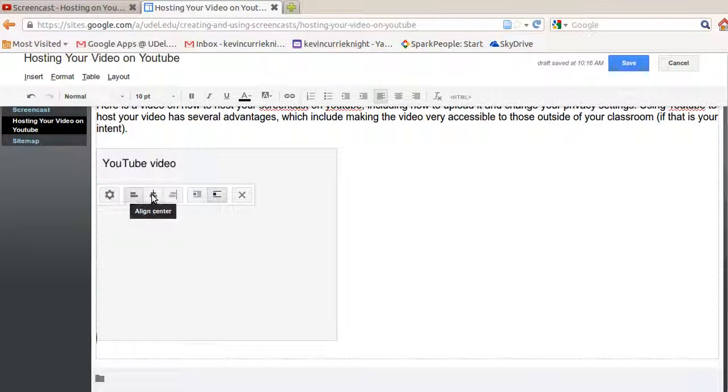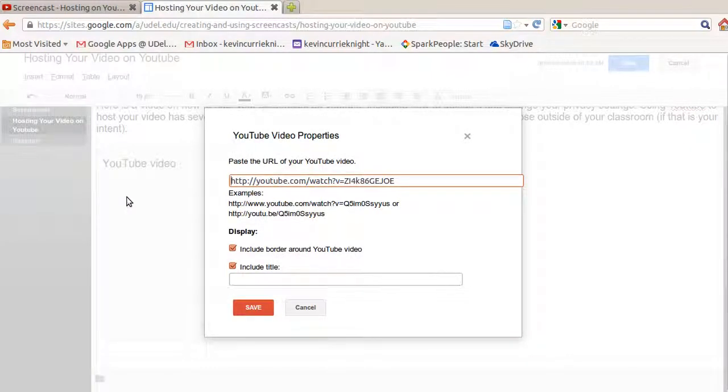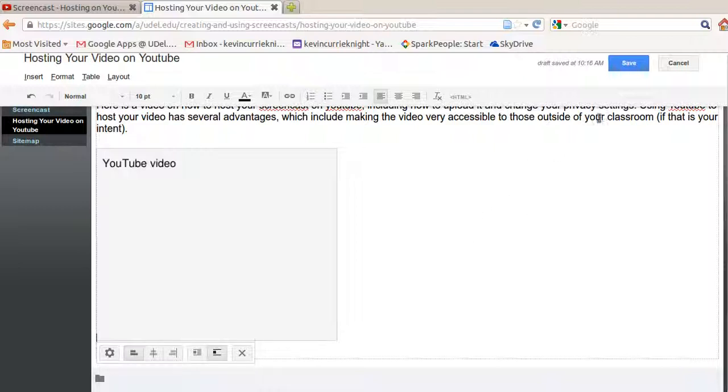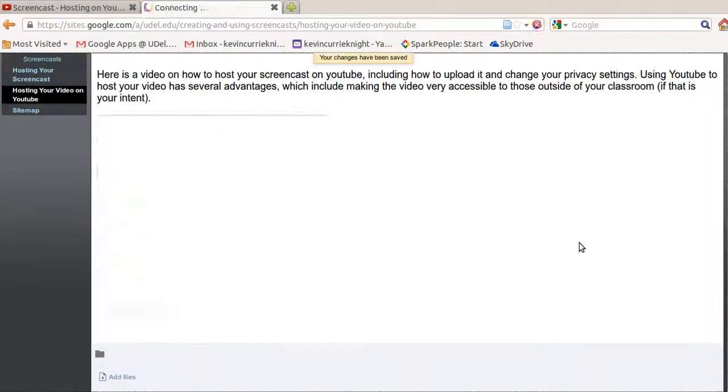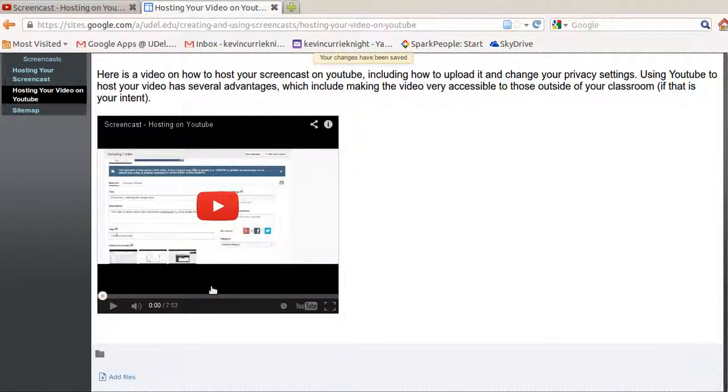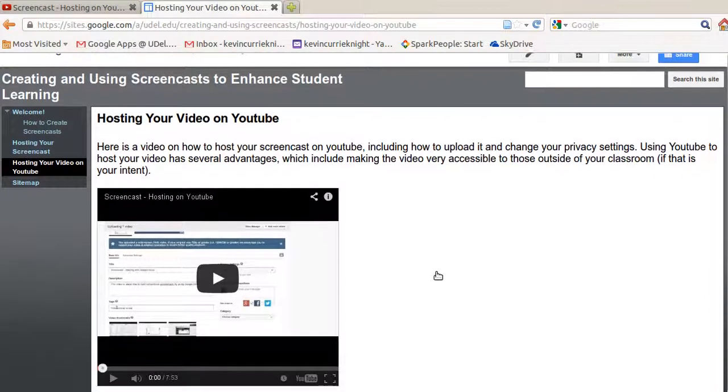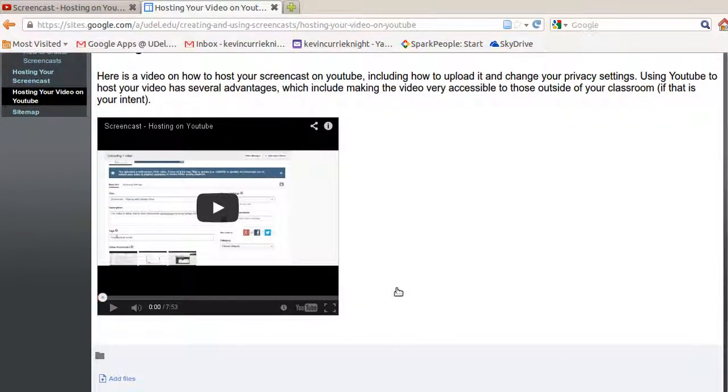It will allow me to center my video if I want to do that or right justify it. But you'll notice one disadvantage of doing it through YouTube is that it will not allow you to control the size of the video. Whatever size it will stream on your Google site is basically the size that it is on YouTube. Well, that's okay. So I will actually left justify it this time. Click Save. And now I can play the video. Of course, if people want to see a larger video, they can click on the bottom right here. It's on full screen. So they don't have to watch the small version. They can actually watch it in the larger version.